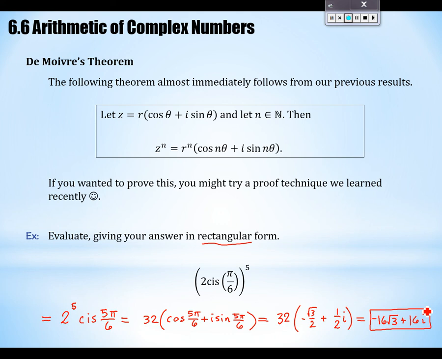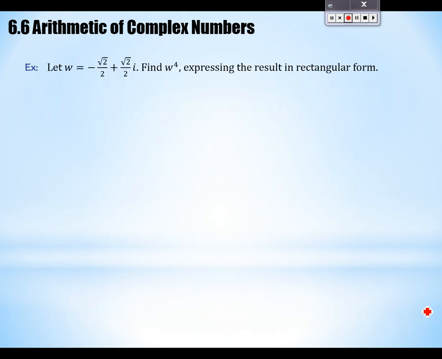Taking a polar form of a complex number and raising it to the 5th power is so nice that even if someone gave it to me in rectangular form and asked for the final answer in rectangular form, even though it was never mentioned in the question, I might still go to the trouble of converting it to polar form, doing my work, and then converting it back, right? Because this is so quick and easy. Which is exactly what I think you should do here, too.